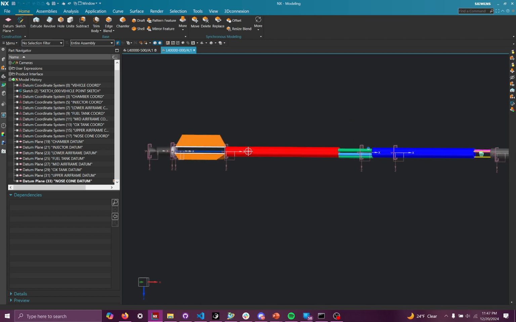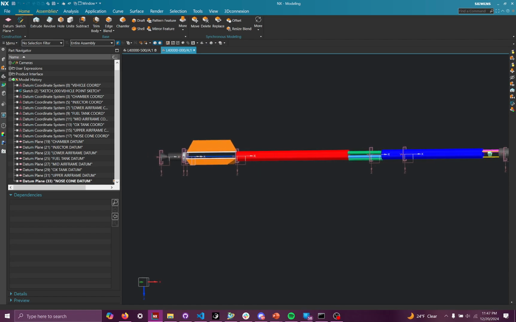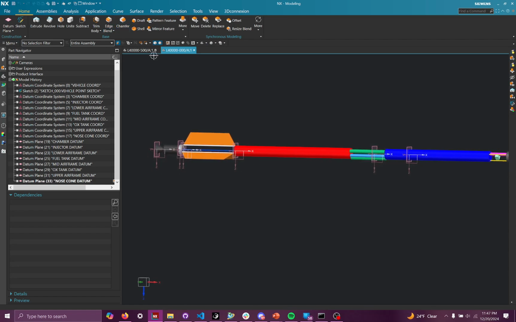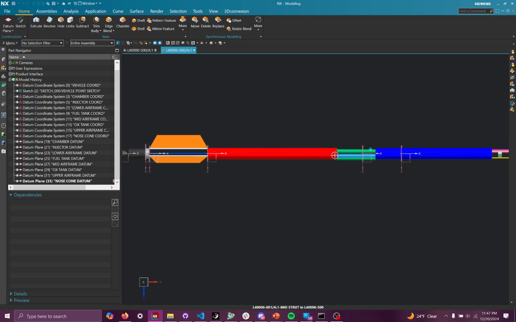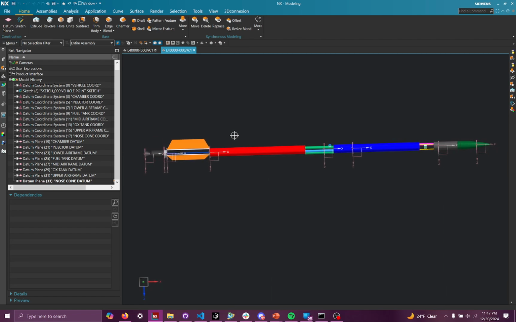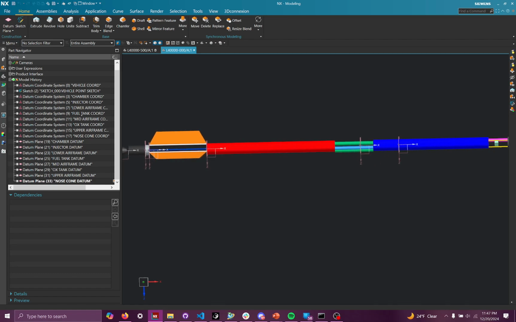My goal is to do something within the tools of NX and Teamcenter to force everything to update to match up with these datums. So the fuel tank should have changed length to 120 inches. And so let's see if I can do something to make that change happen.